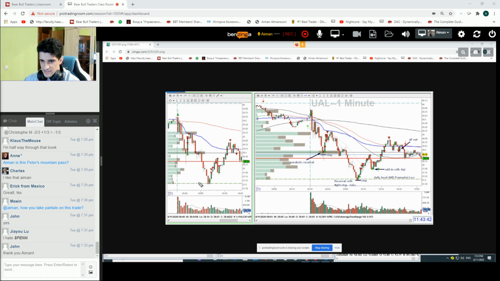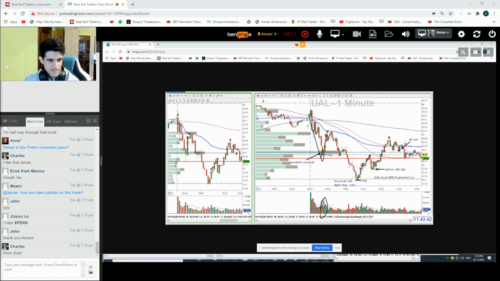Anyway, I don't think this is the 5-minute chart. It's definitely not the 5-minute chart here. I think it's the 2 maybe. Anyway, it's dropping down, right, guys? At the low of the day, closing as a hammer with increasing volume. Now, this is not climactic volume. This is increasing volume right there, right?